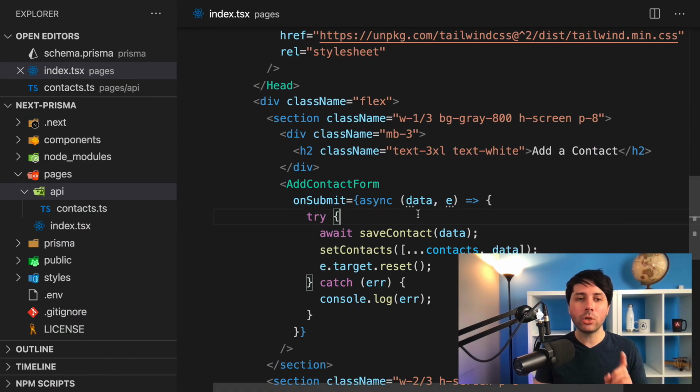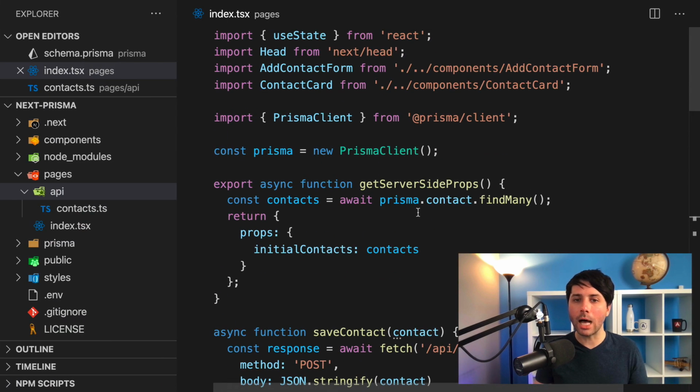So everything is in place for both reading data and creating data. We've done that in two different varieties. We've got getServerSideProps to give us our initial query for some contacts, and then we've got an API route where we are posting data to. There's an additional step we can take here with Prisma to improve the developer experience, and that is we can use some of the generated types that Prisma gives to decorate our code and give ourselves more information about what we can do here within our code.